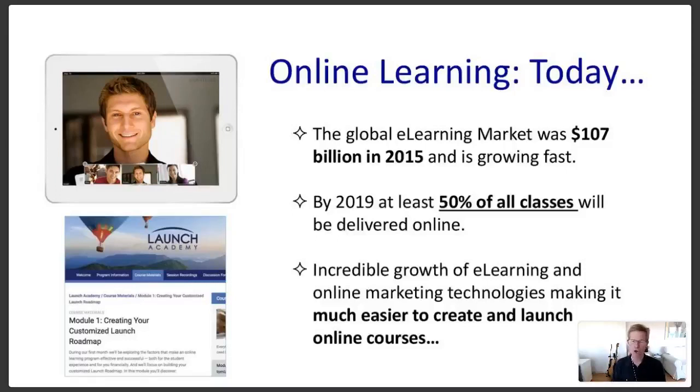So, just to note, any kind of residual thinking like, e-learning's, my course and my content's not going to really work in an e-learning format. I would say there's actually no content out there that couldn't be developed and brought into an e-learning space or an online learning course because of all the tools we have with video and screen sharing and things like that. So even if you teach Qigong or yoga or things like that, you can demonstrate and model what you're doing and correct people on the video call. So there's a lot that you can do now that's really, really powerful.